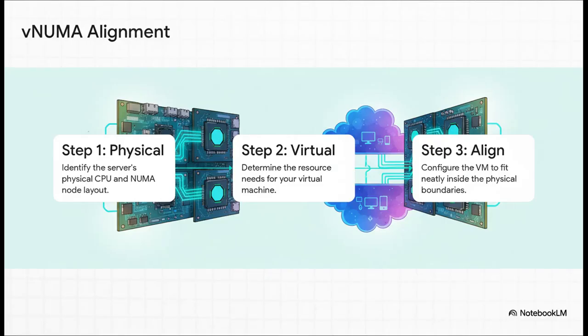Honestly, the whole process is really just a simple matching game. First, you take a look at the physical layout of the server. How many processor sockets does it have? How many cores are in each one? Then, you figure out what your virtual machine actually needs. And finally, you just configure the VM to fit neatly inside those physical lines.